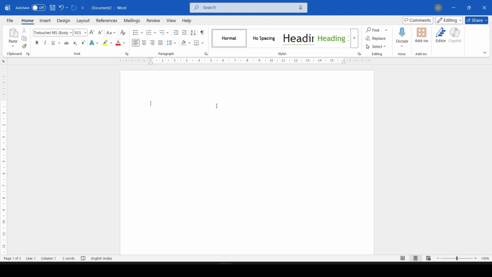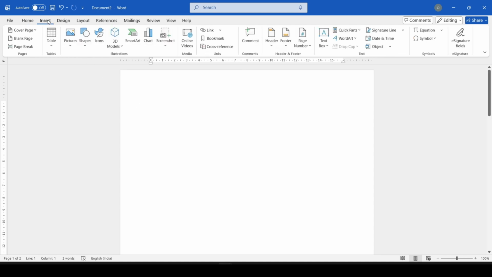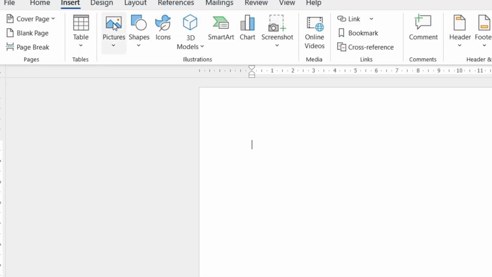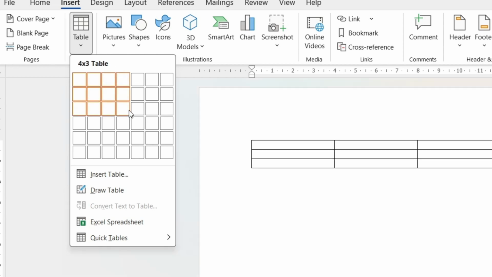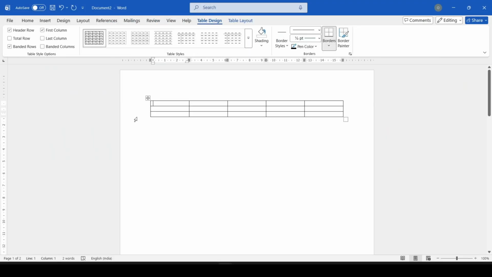That's using the table grid. You need to click inside your document where you want to insert the table, and then go into the Insert tab. In the Insert tab there is a group named Tables and there is a Table option. You click on this and a small dialog box pops up. Suppose you want to insert a table with 5 columns and 3 rows. Just choose a 5 by 3 table and click on it. And this is how easily you can insert a table.